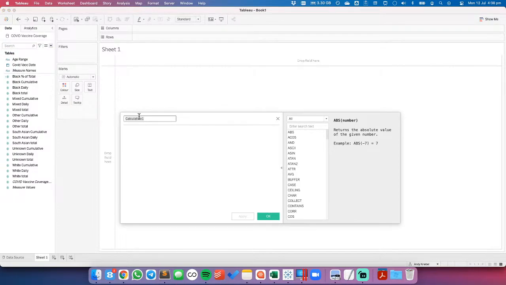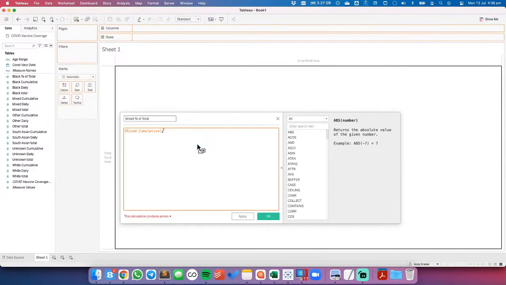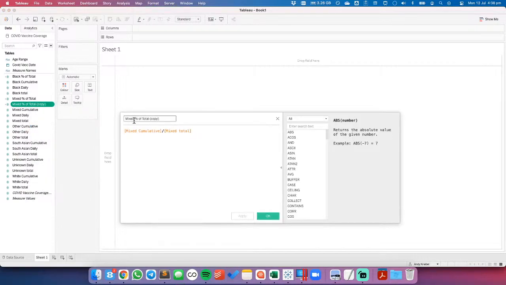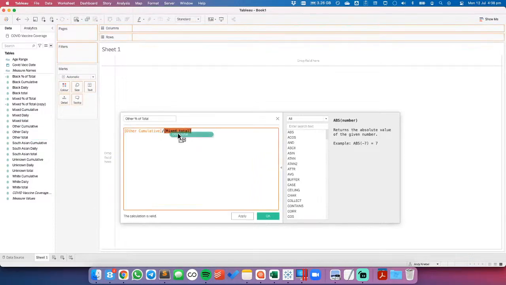This is going to be my mixed percent of total. That'll be my mixed cumulative divided by my mixed total. It's probably quicker to duplicate and edit. So other, so this is going to be my other cumulative against my other total.